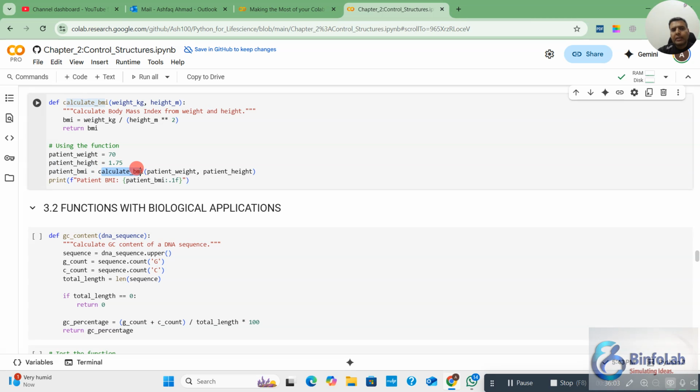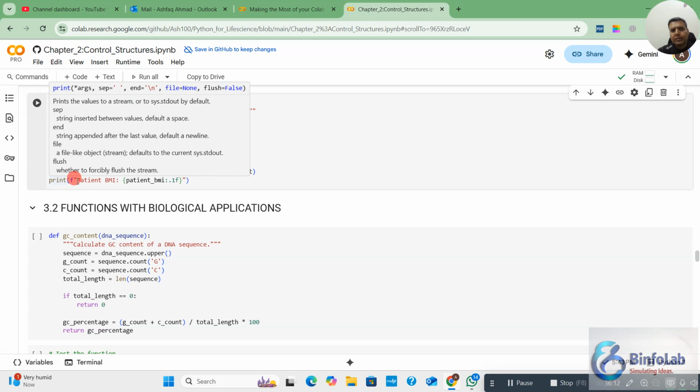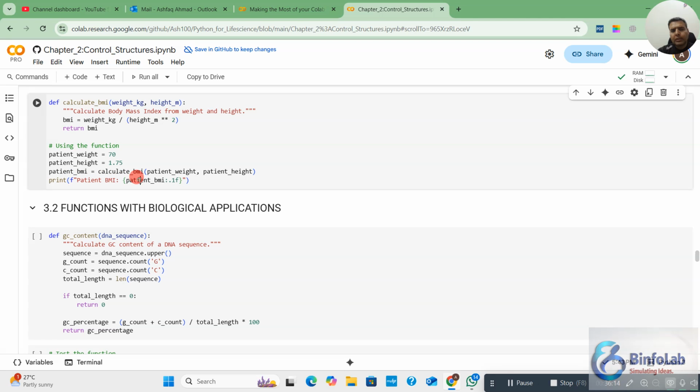So calculate BMI on patient weight and patient height. And finally print the patient BMI with this text. In these curly brackets we mention the patient BMI, and the dot 1f means that if the data is a float, meaning it has a decimal point, go for one decimal point.